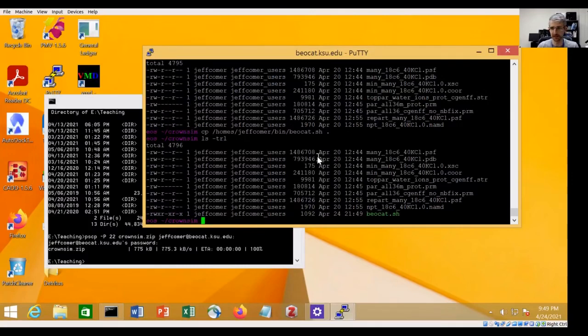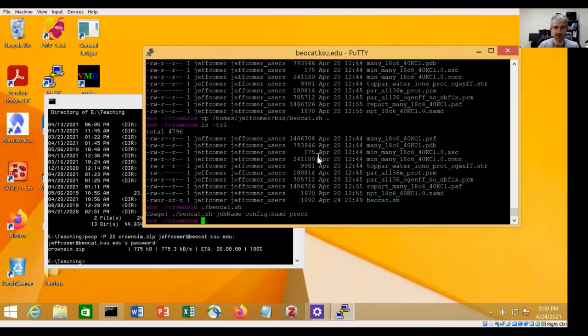So to run the Beocat submission script, I'll do ./beocat.sh, and if I just run it without any parameters, it tells me what parameters I need. So we give a job name. This can be basically anything that you want to denote the name of your simulation.